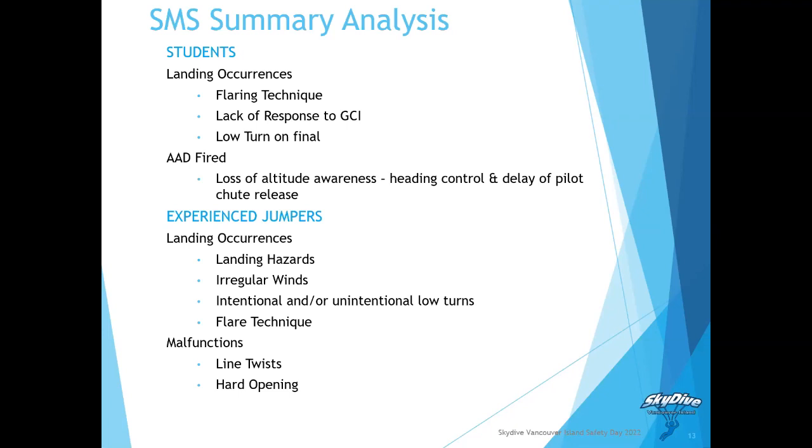And that you guys could go as a resource to, or drop zone owners could go, or instructors could go and actually see what the key things were going on, not only last year, but over the past couple of years. So you'll see in the last 2 years, those reports is a big summary report. It's quite in depth. If you're a numbers person, you'll love it, but there's a lot of recommendations in there, and not just for skydivers. There's recommendations in there for coaches, for instructors, for DZOs, DZSOs, packers, riggers, manifests. So there's lots of recommendations, and really they guide you to the right places to look in the CSP materials like the PIMs.